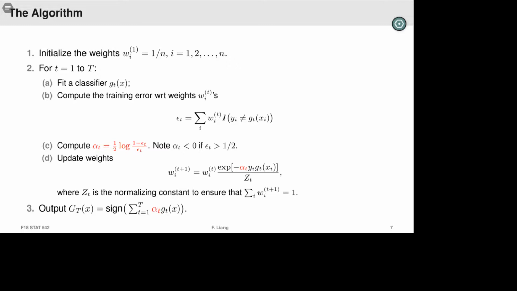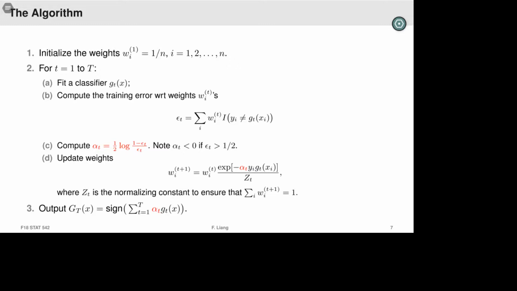Instead, for every observation i, the error is weighted with the corresponding weight for the ith observation at the tth iteration, right? So we can calculate the error, and the error is the error at iteration t, so epsilon t. So epsilon t is going to be some number between 0 and 1. And then we're going to compute alpha t. Alpha t is a half log of that ratio.